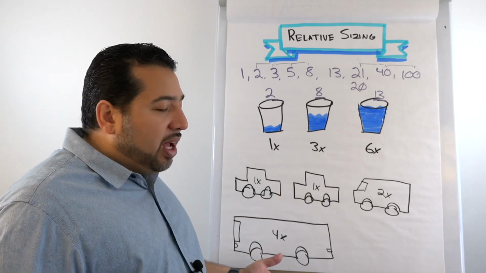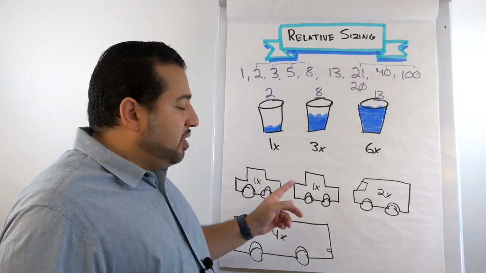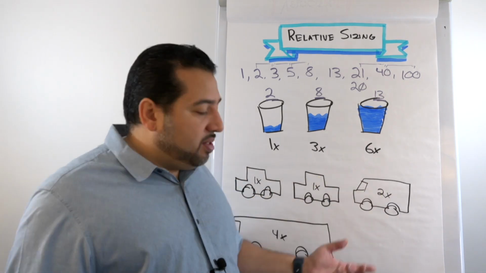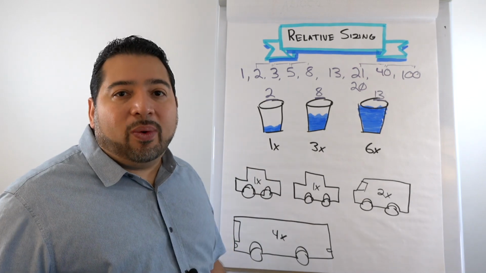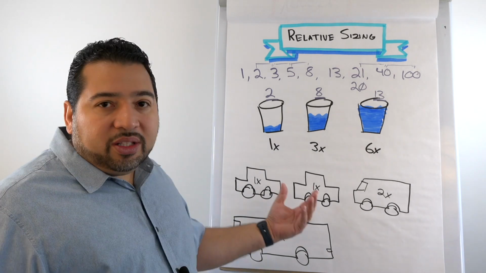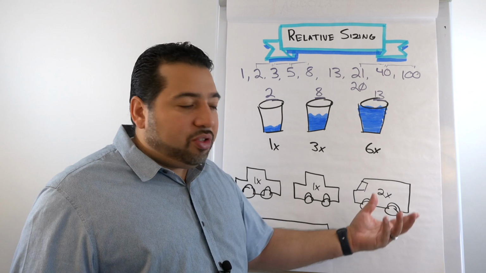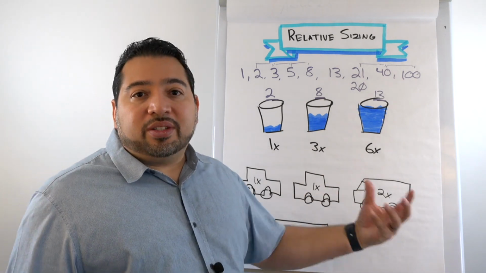From this, I can figure out how long it's going to take. If you can do 10 regular cars in a single day, then I know that's either 10 cars, 5 vans, or it's 2 buses and 2 cars. We can figure that out once everything's relatively sized. So that's relative sizing. In the next video, I'll show you how you predict time, which you kind of saw a glimpse of here, using relative size. What's that velocity that the team has?